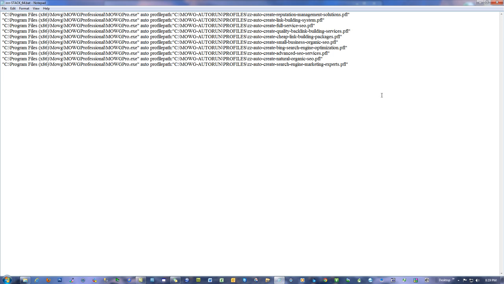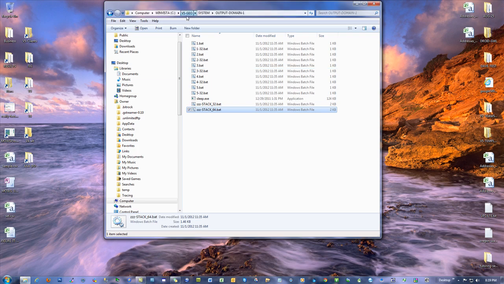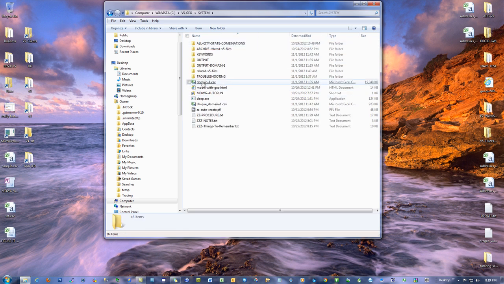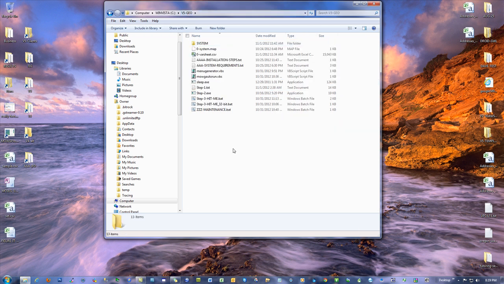Now, most of you guys know what's happening there. That's because all these profiles are accessing the same CSV file to run. That means that when they run, they have to use this CSV file. They actually don't use this one. They use a copy that gets generated and renamed inside the system folder, and that happens to be this. But it's really a copy with a new name that was created automatically when you hit the button. So it's just doing its job. Don't worry about the details.